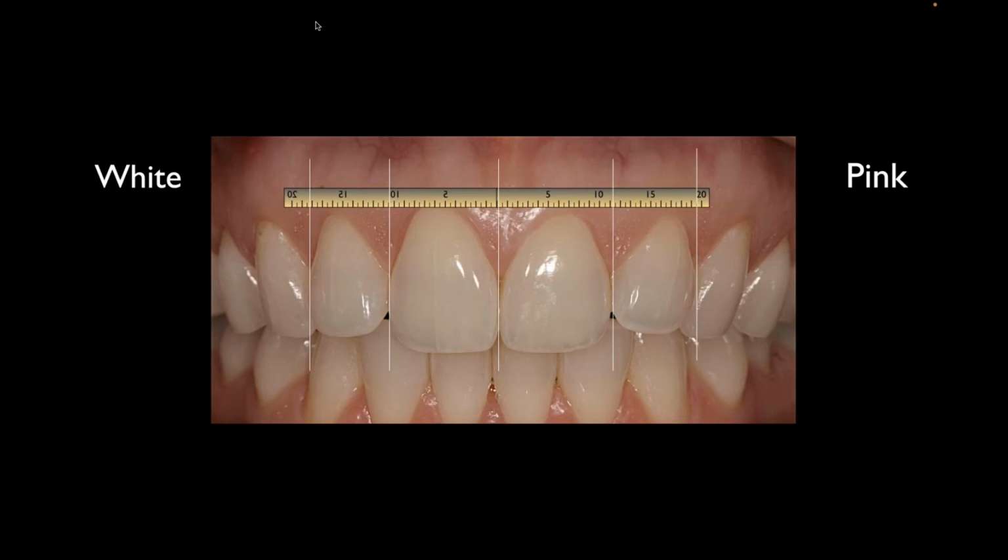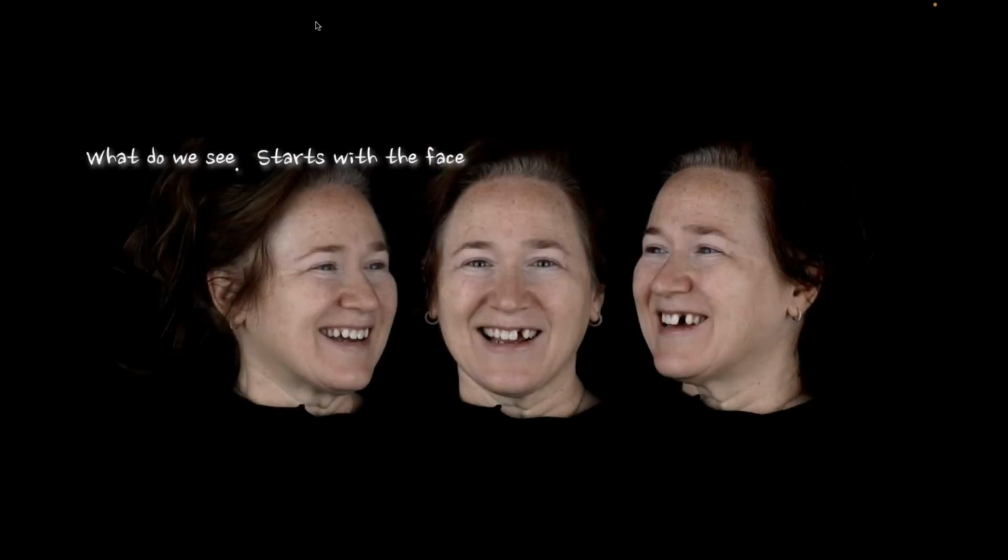So we have to be very aware of that, in the sense that if we want the two teeth to really match, maybe it's not really just about matching the color, it's about matching the gingival harmony. And I really would suggest crown lengthening to this particular patient. I'd want to make the tooth the same length as the adjacent tooth and then try to get the value in a similar ballpark. Okay, so that's kind of the way I work through that all the time.